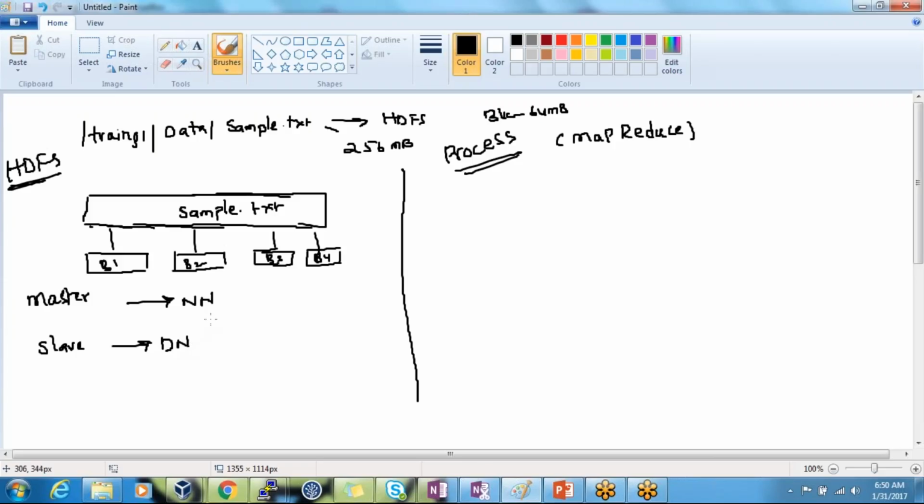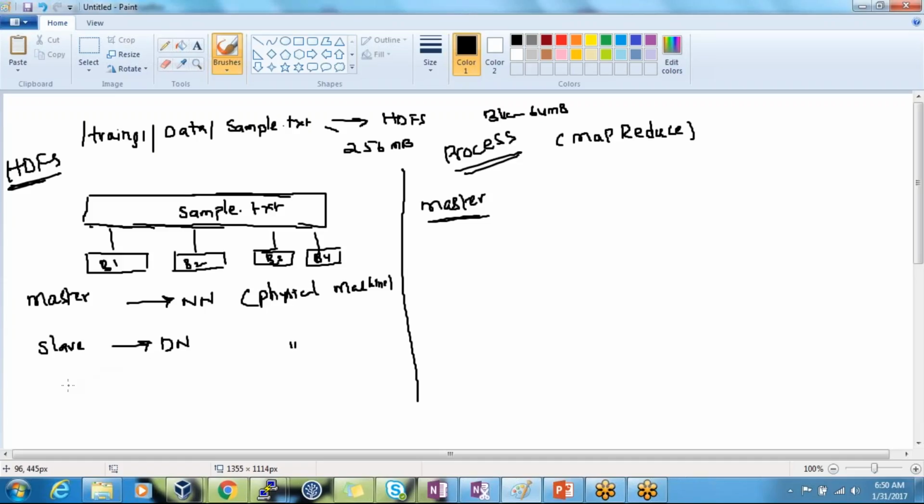In the same way, your Mapreduce also follows master slave architecture. Here your master is name node, which is a physical machine, and data node is also the same.